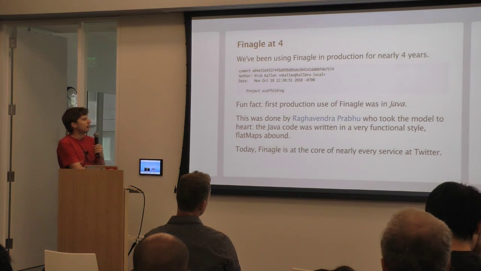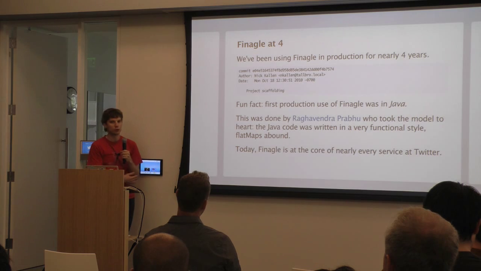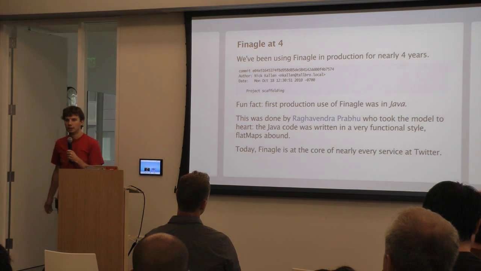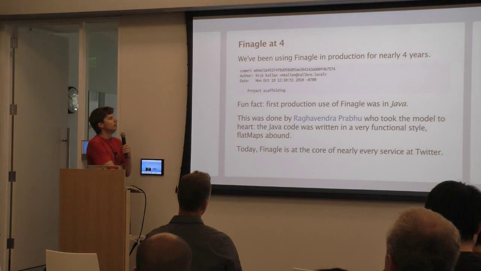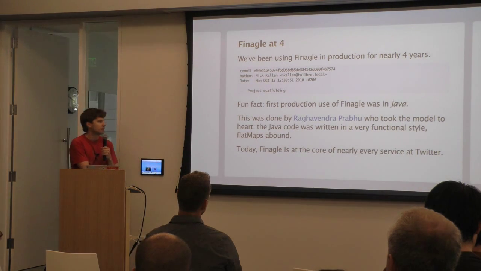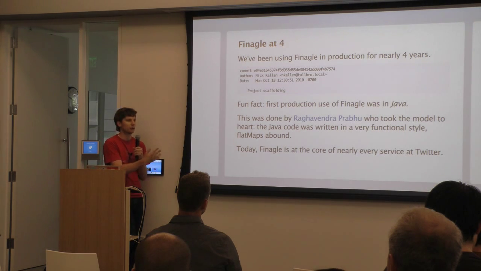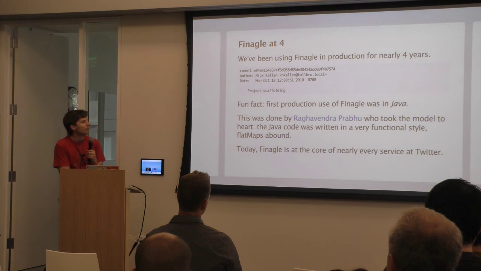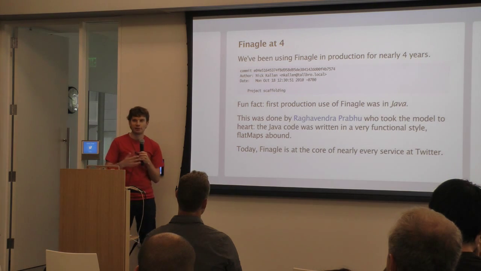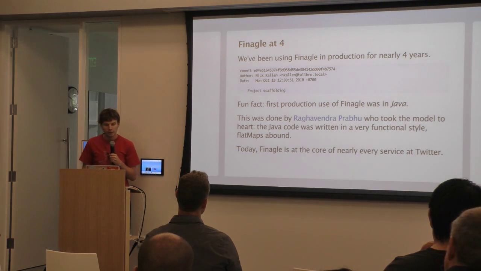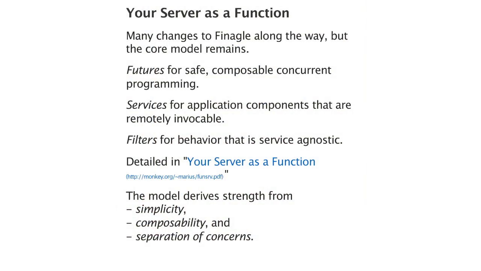Interestingly, just a little bit of trivia, the first production use of Finagle was actually a Java application, which was Twitter's web crawler, the first one we had, I think. And this was very interesting Java code. Raghavendra, who did this work, who's now at Pinterest, took the model to heart. There's a lot of Java code with a lot of flat maps and all sorts of different things. But it worked out really well. And so it's interesting to see that the multi-language aspect of Finagle took hold very early on.